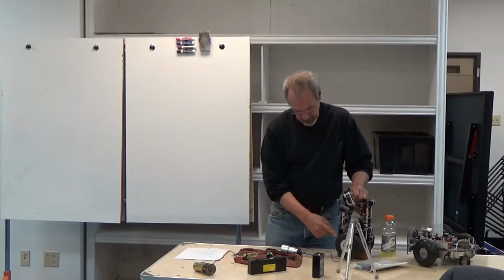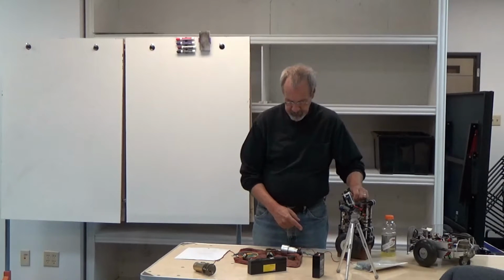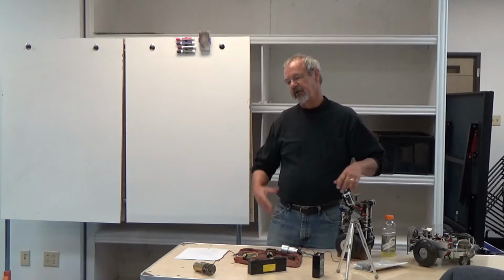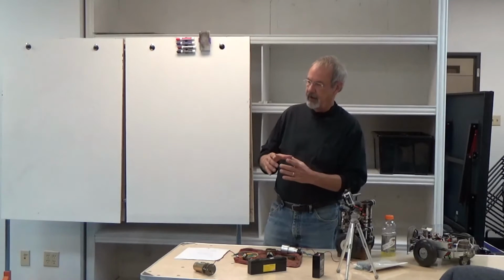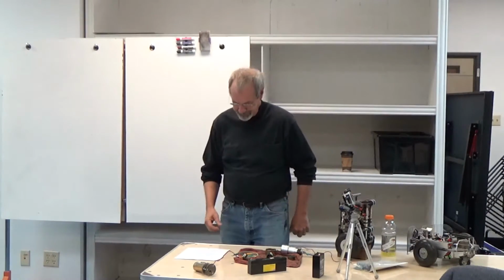which on the little ones that are built in here, they don't have shaft encoders on them, so they take a little more space. But that's about average, 60 to 1 or something like that, 50 to 1. For your own design, you have to take into account how big your wheels are, what you want your top speed to be, and then you work backwards from there to figure out what kind of motor and what kind of torque you need. Generally in robotics, we're not interested in high speed. We're interested in torque. High speed just gets you in trouble. You don't want a robot faster than you can chase.